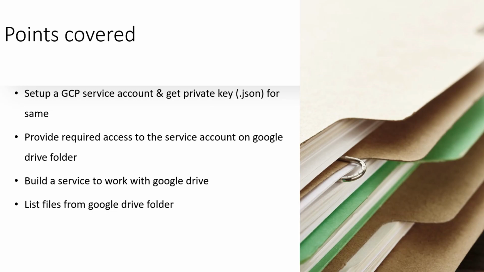So we'll be covering the following topics. We will be setting up a GCP service account and getting a private key in the JSON format. Also, we will provide required access to the service account on the Google Drive folder. Then we will build a service and we will list files from the Google Drive folder.